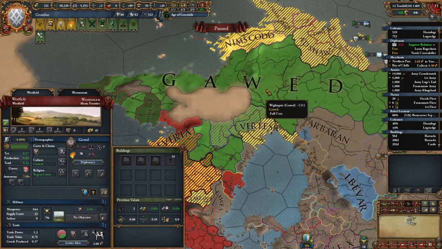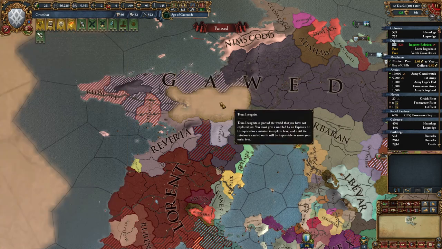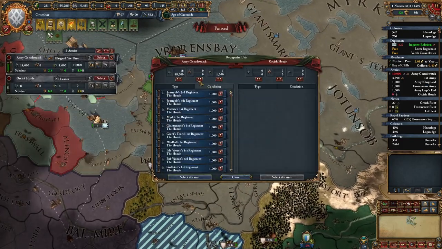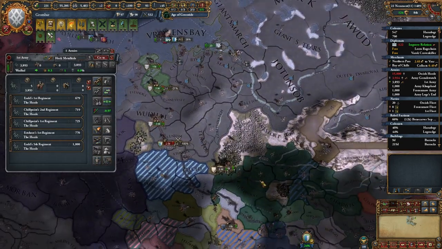Huh? They must have guaranteed them. And Riveria was like, yeah, we're gonna ignore that. Interesting. I don't know how they're losing so badly. Land theft, favor neither party. Tank their loyalty, that's fine. Go ahead and get this siege done with. Pretty easy war all around. Just gotta clean it up.